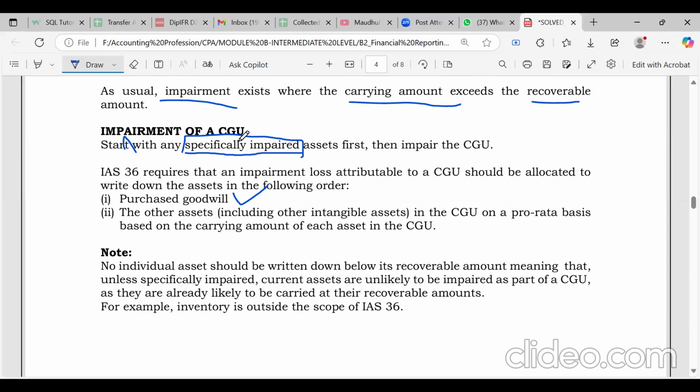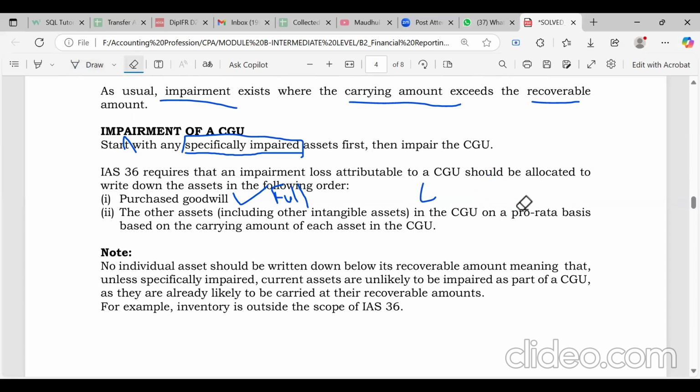So if you have goodwill, also impair it in full. That's why people purchase goodwill. Impair the goodwill in full. If there is still impairment to do, we presume that maybe the impairment is sufficient. I'm not saying that maybe the goodwill is worth 4 million and the impairment is only 3, then we say impair it in full. We cannot impair it in full. It means impair it in full to the extent of the amount remaining, obviously, right?